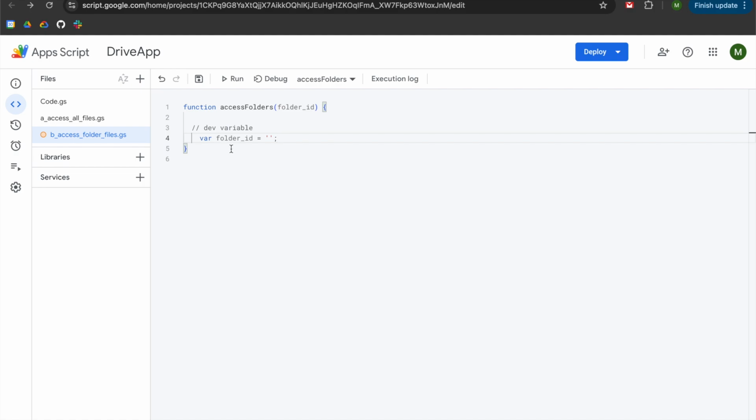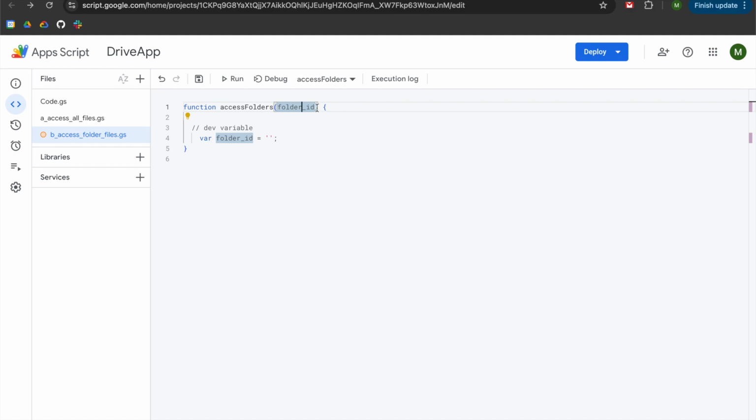And thus, by creating a variable where we declare a single folder ID, we can develop our logic so that once the function is completed, we can use it in other environments and comment out the hard-coded folder ID so that we can have the dynamic argument input to our function. So we'll demonstrate that at the end of the video.